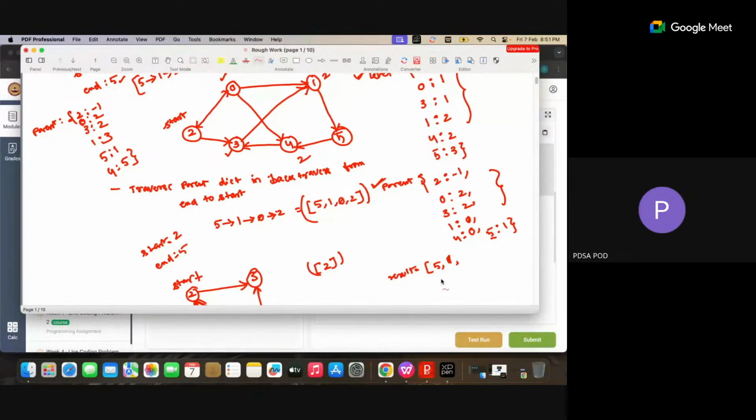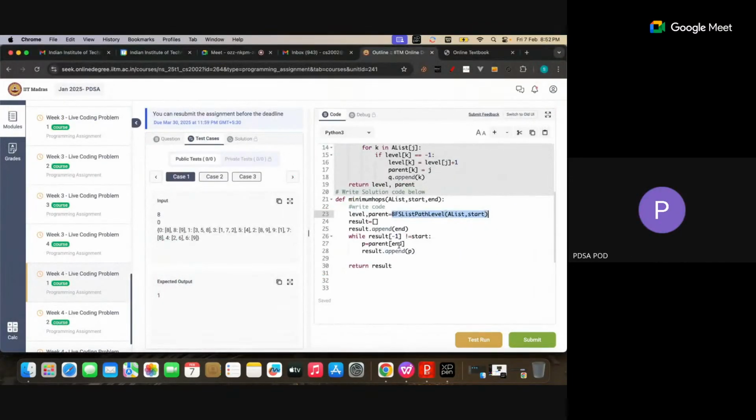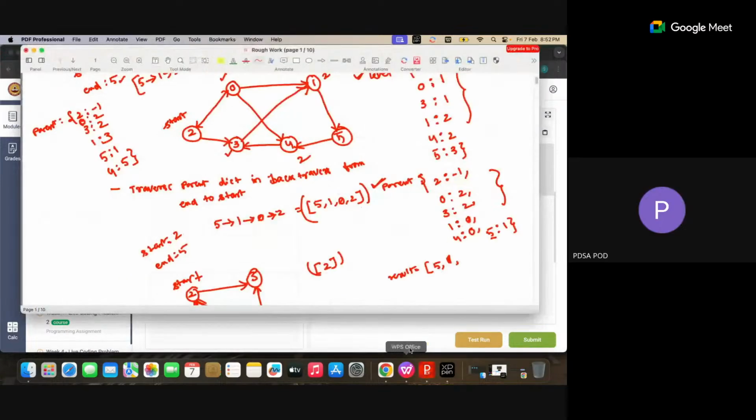Who is the parent of 1? 0. So that we are getting the parent information. The parent of the recently added one, which is going to be -1. Is it right? Yes, sir. Okay. The recently added one is what? How is it -1? What is the recently added one in the list?